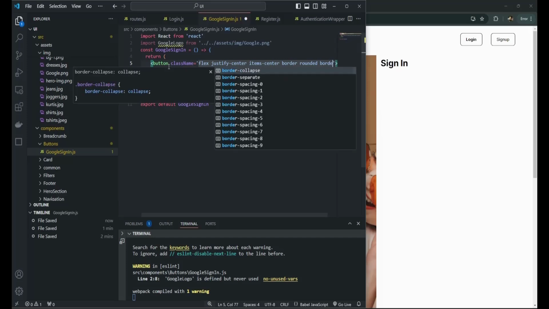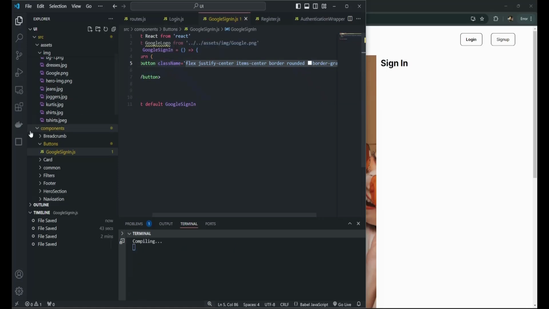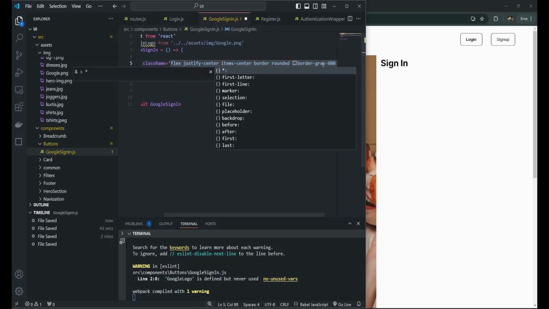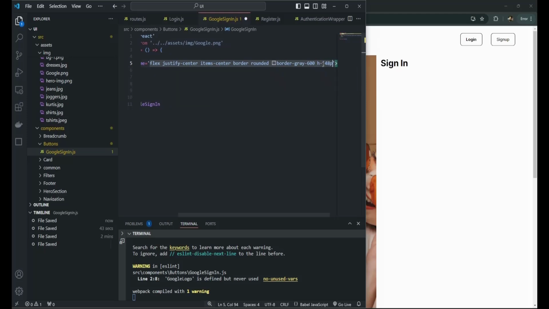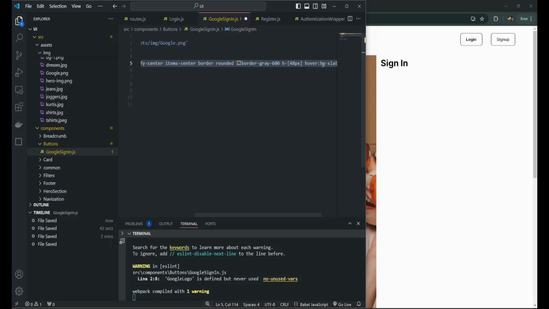Let's give the border color border gray. And here we'll define some height. Let's give height 48 pixel, and on hover we'll give background select 50.